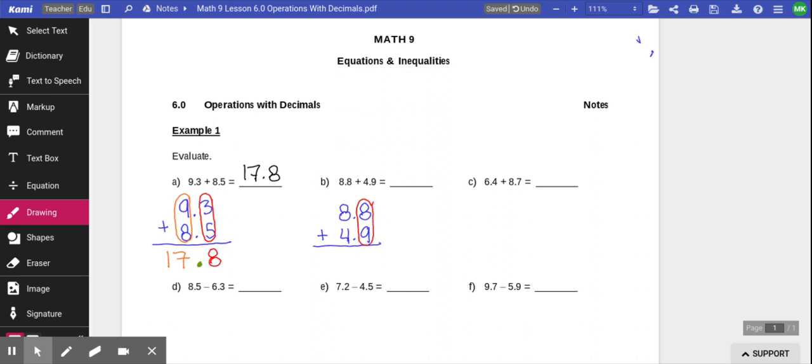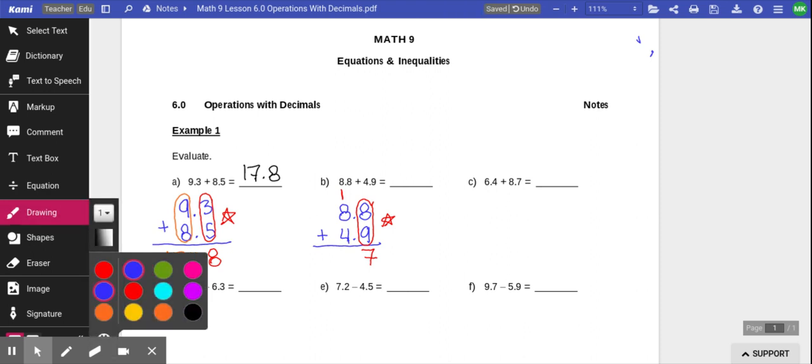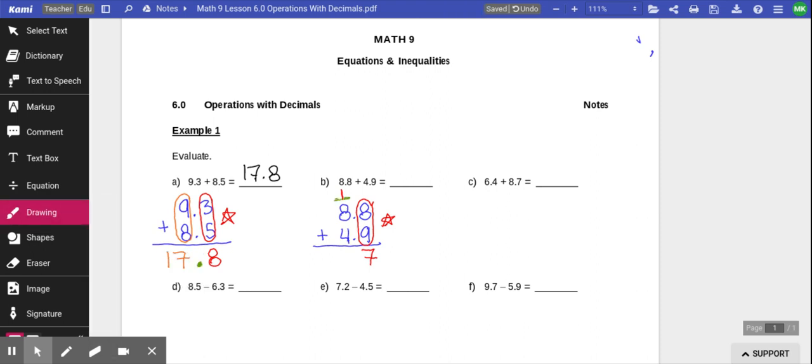In the first example, we had 5 plus 3 equals 8, which was nice. The problem with this one over here, 8 plus 9 equals 17. So when you get a number that is greater than 9, so a two-digit number when you add them together, you're going to put the 7 here, and you're going to carry the 1 into the next column. So that is my 17. I've just had to break it up into chunks, like my 1 over here, my 7 over here, for 17.